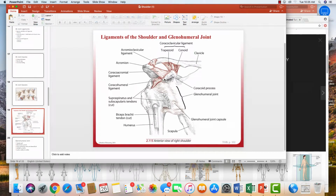The coracohumeral, so coracoid process right here of the scapula, and humerus, so this ligament right there in the deeper red, that also serves a function of stability. It's keeping that humeral head down so it doesn't let it travel into superior motion there.